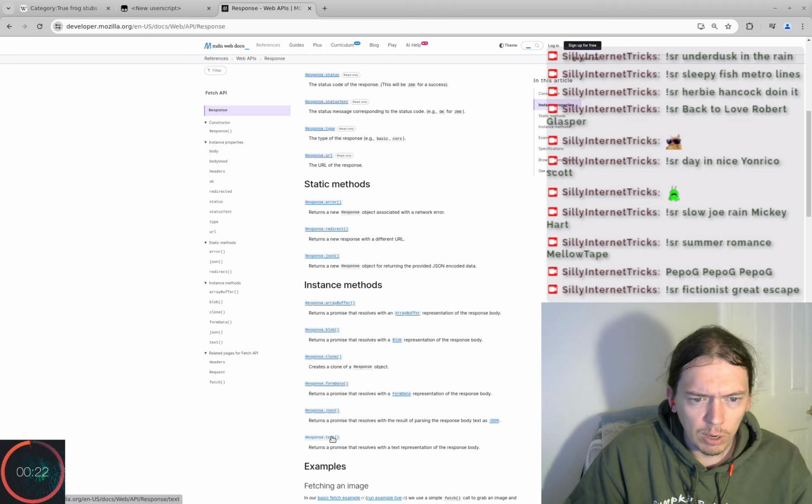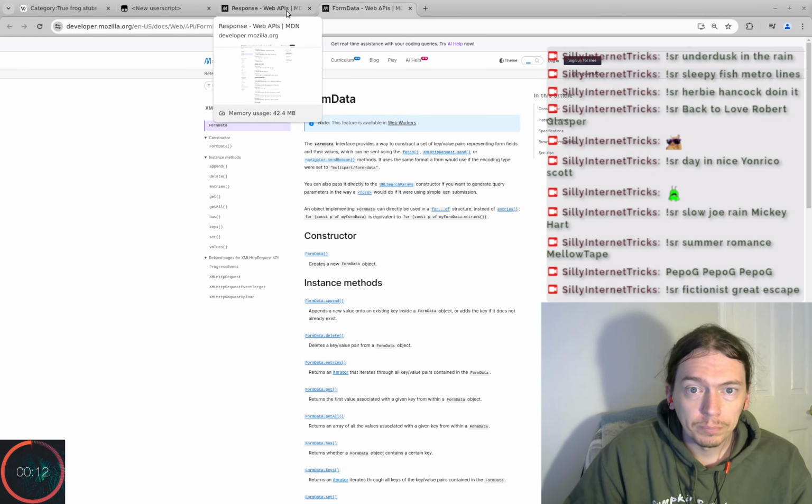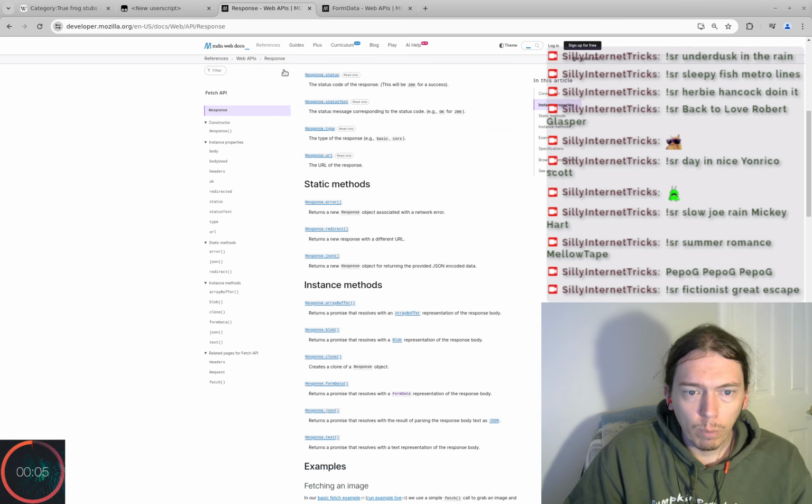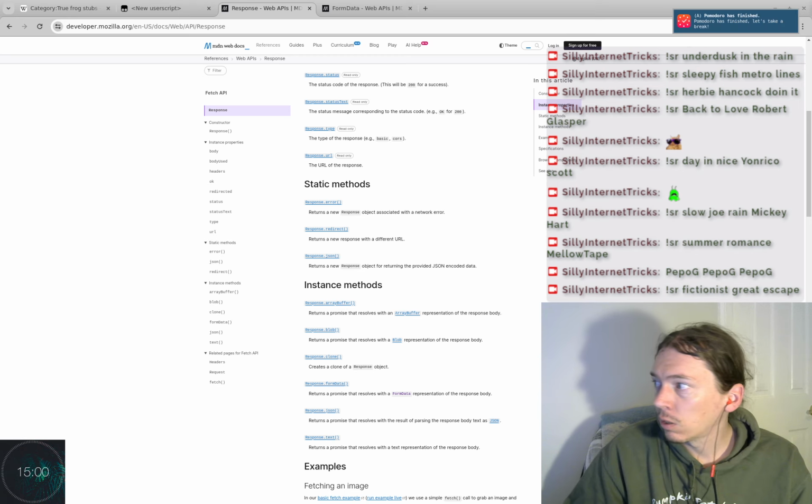Oh wait, yes it does, right here, text. You could also do a form data representation. I don't think I've ever actually done that. That's cool. Pretty sure we want text because we don't have anything better or more specific.